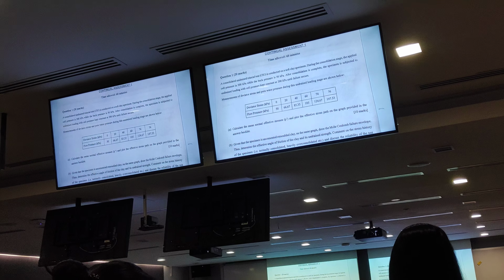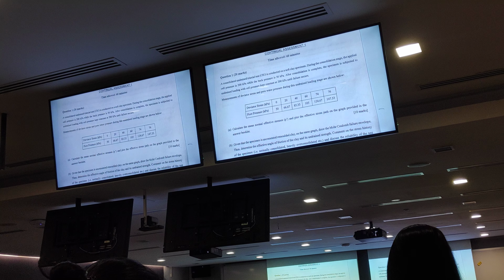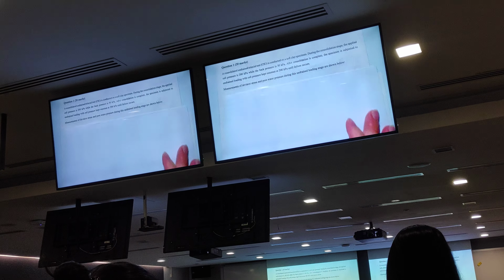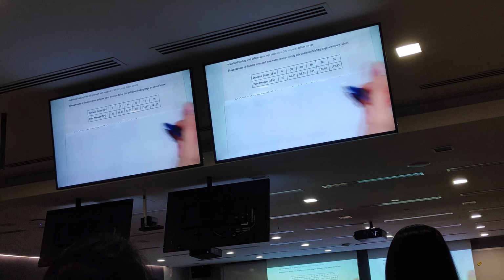Data, and how do you analyze this? This happens to be either you need to draw your Mohr circle or you need to draw the stress path. Either or. Okay? So for this, if you're given this type of situation, what you have to do is just remember a few equations that are important.